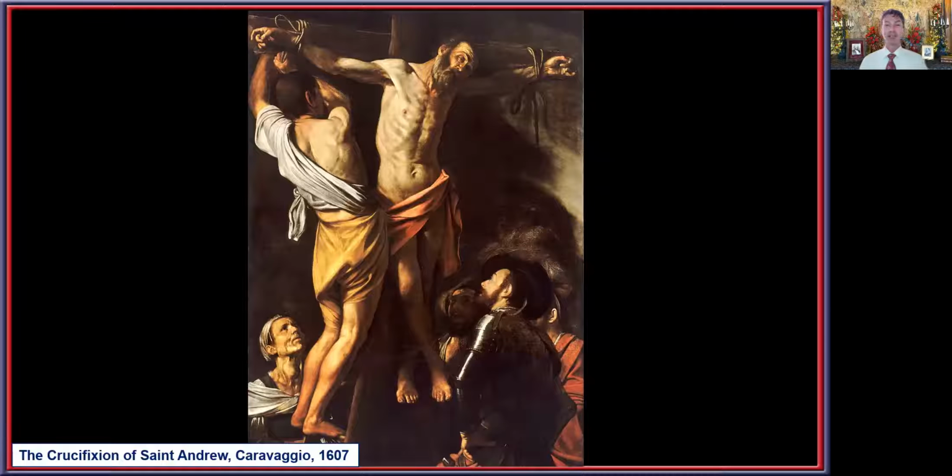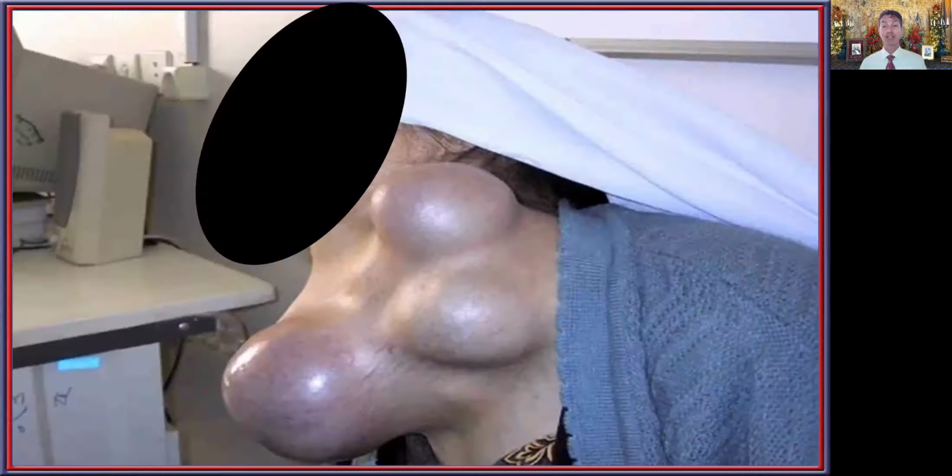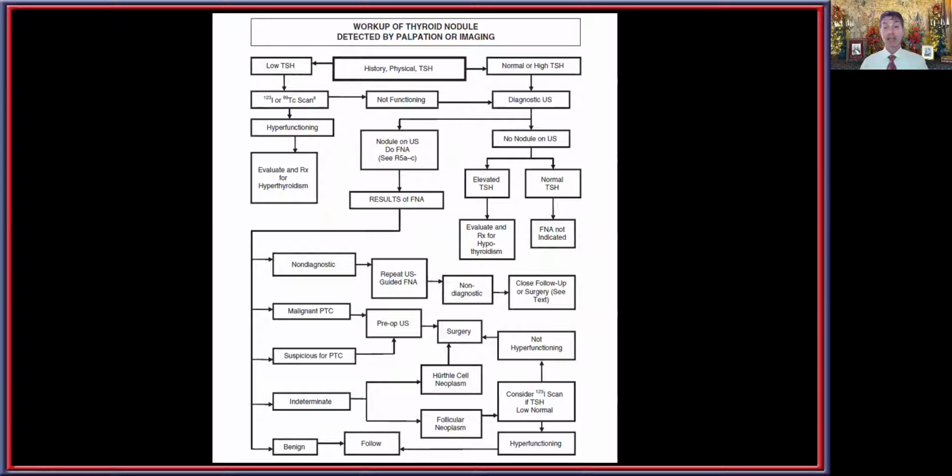So, when you put things in context, let's go all the way back to 1600. This is a painting by Caravaggio, called The Crucifixion. However, that is not what I focused on. I went down to the bottom here, and if you look at this particular person, you can tell that they obviously have a multinodular goiter that is affecting the thyroid and can be quite large. In fact, this illustration suggests how very large the goiters can become and clearly be quite clinically significant.